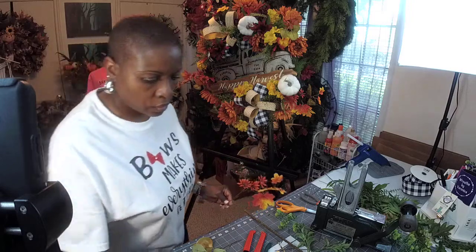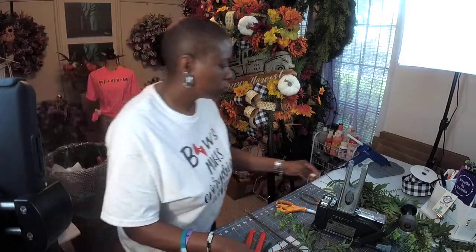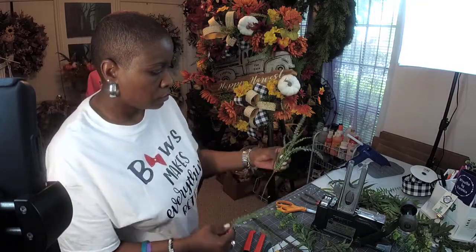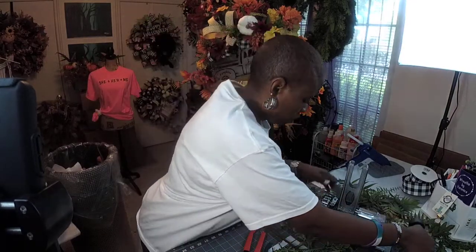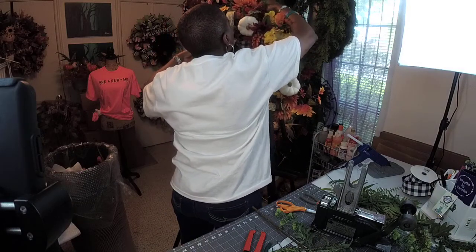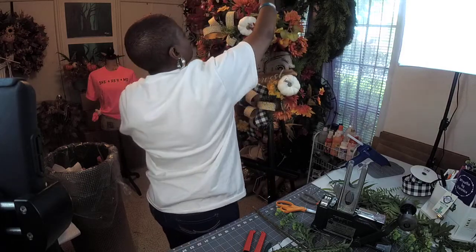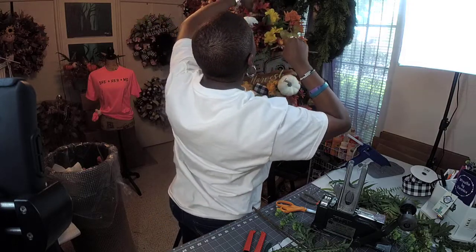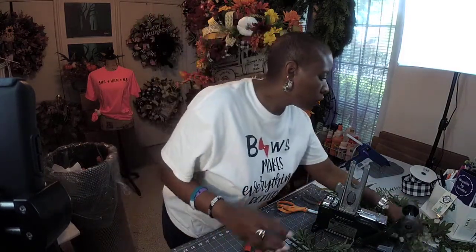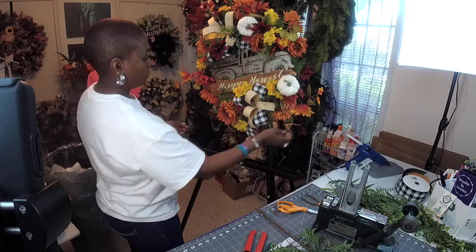I think, don't I have another burgundy? That's what I was looking for. We'll do it. Some greenery right up in here because it looks bare. If I can get it to stay up. Trying to see if I have some more of that greenery like this, and I think I do. I'll have to search it out.